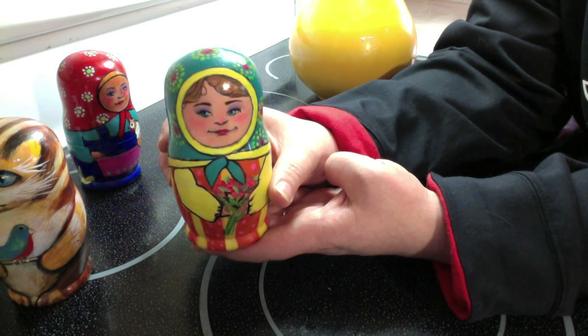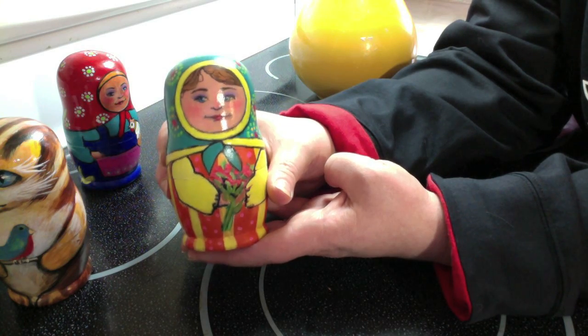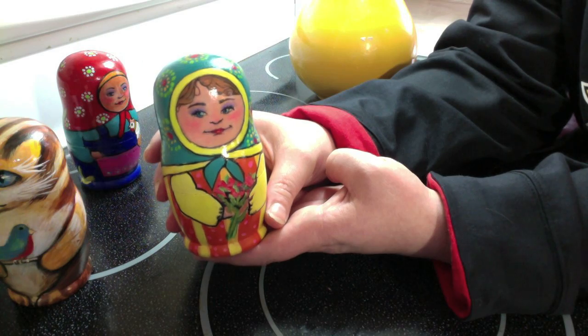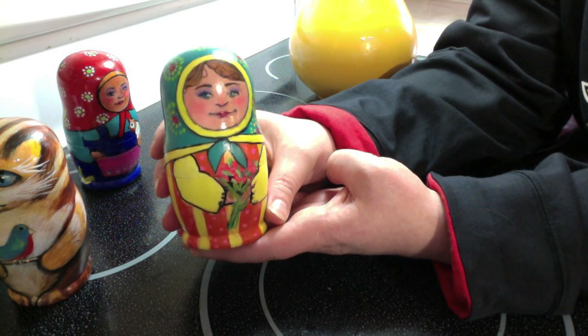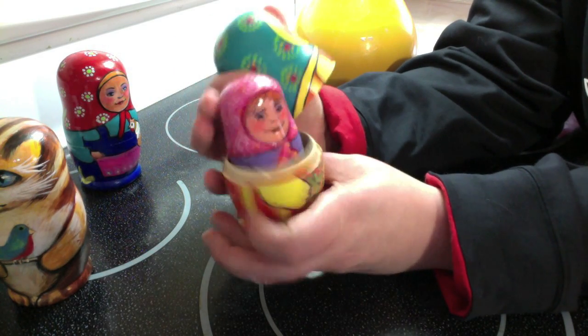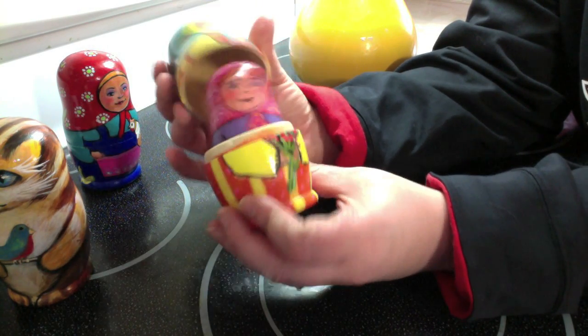I'm in an Orthodox area. No one else is making Matryoshka dolls. And I have the skills and the desire to do it. So I did. And I will find out a week from now if people like it. All right, so I just wanted to share that with you. Something different in the soapy world.